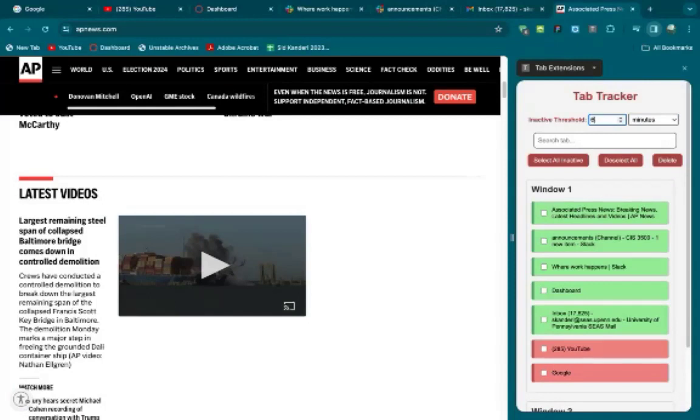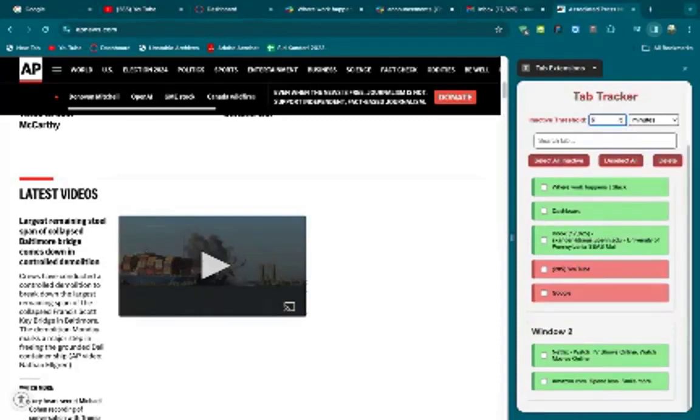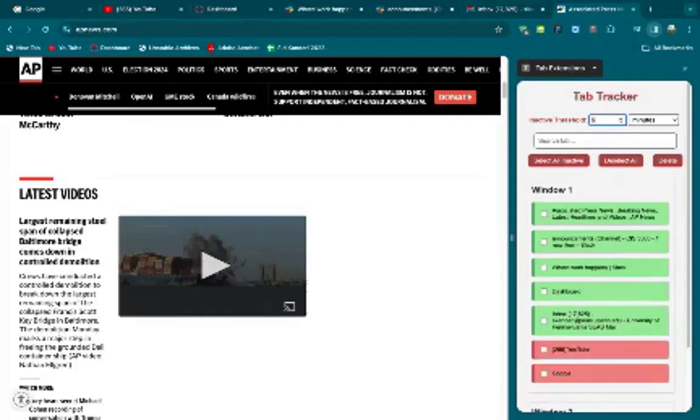Now, why go through the hassle of having a Chrome extension like this? Well, a lot of us are very busy, we're multitasking, and sometimes we need help to eliminate the clutter, especially when, I know I have only 7 tabs open right now, but perhaps some people have 30, 40, maybe even 50 tabs open, and you can't see the actual titles of those tabs. Well, open Tab Tracker, and we have the full tab title as well as a little description accompanied with it.